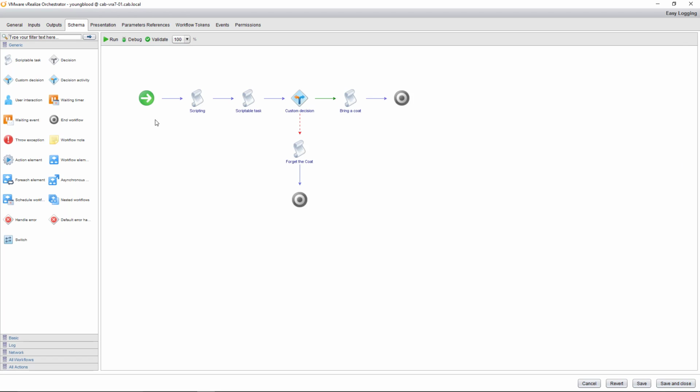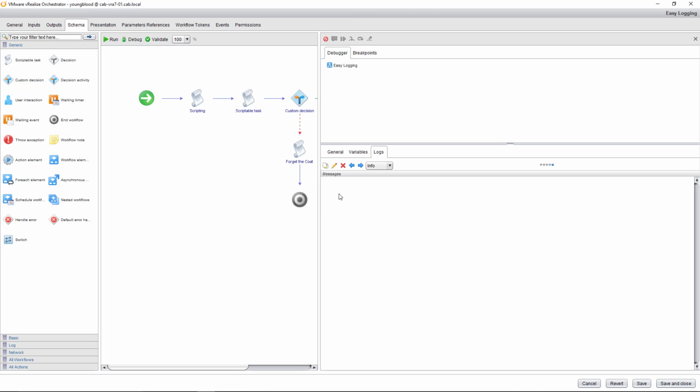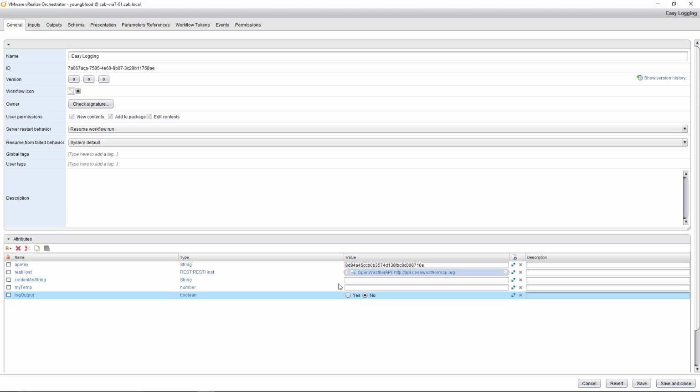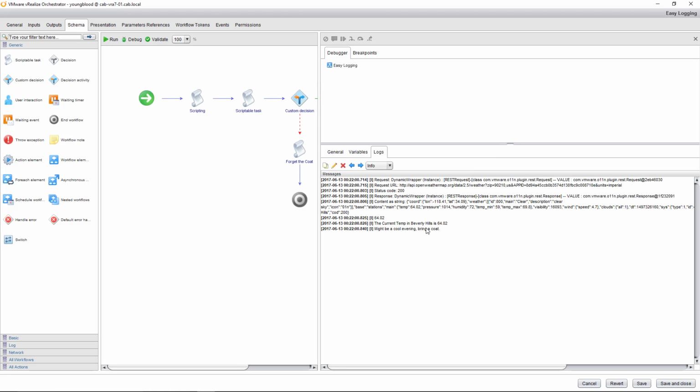Then if we go over to the schema, the scriptable tasks, I'm going to do a quick debug. Out of the box, this should output quite a bit of information. I must have this set to no, so it's not logging the data. I want to set this to yes to actually log the data. If I go back to schema, you can see this one's a little limited. But if I do a debug here, and I do another submit, you can see there's a bunch of information here.